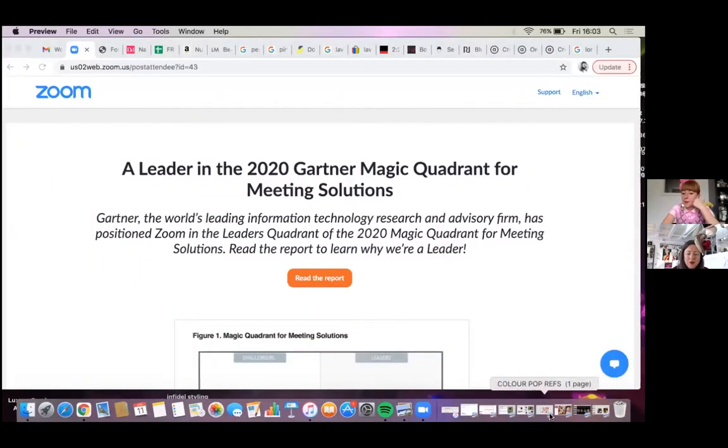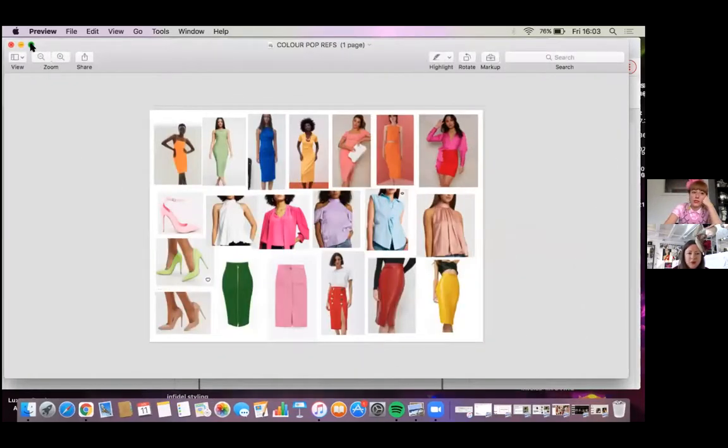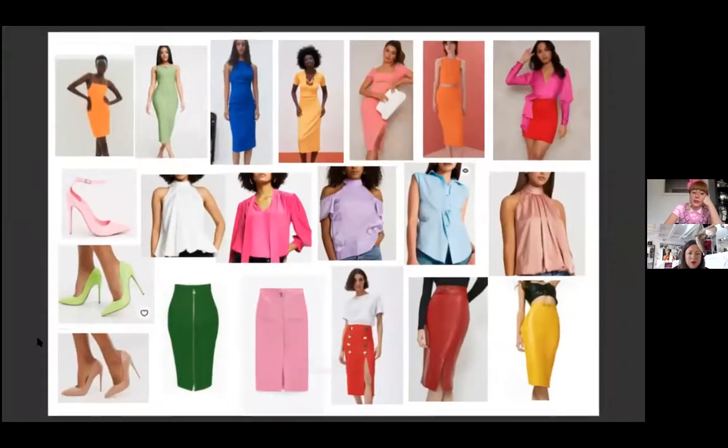sizing is. And then another one she did recently, this is for a shoot for a newspaper, and the photo editor booked me, gave me one reference. So she then asked me to put just a board together briefly, just to quickly clarify exactly what we're after. And because it was for newspaper, it was all high street. So all this product on here are from high street stores. So all this product can be found straight away.